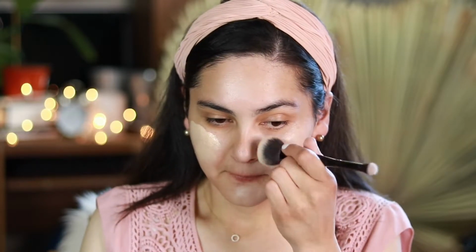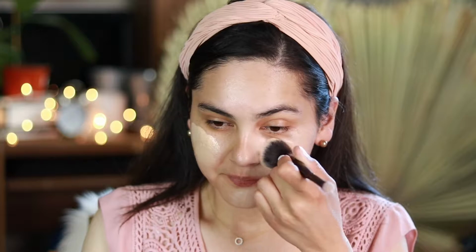it smells so good. If you have tried the Chanel foundations, you know that Chanel foundation smell. It smells like that. It has its classic smell, and it smells lovely. I'm going to apply this, and I did pump 2 pumps. My skin is very combo. I do have some dry patches, but I tend to get a little bit oily on my T-zone and a little bit drying around my mouth.